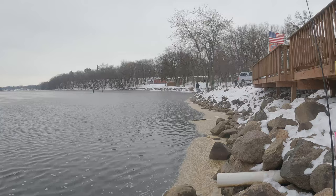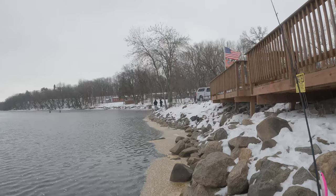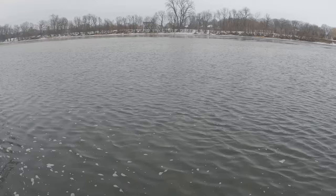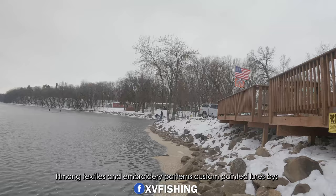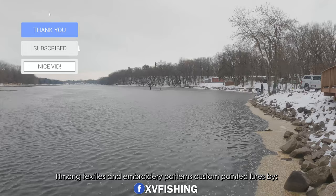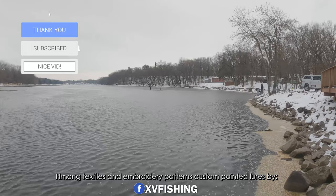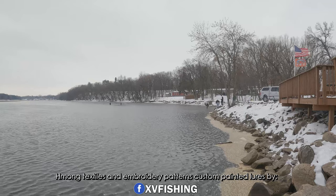Alright guys, this is how this place looks. This is the RV campground — this is their fishing area. You park right up there and you fish around here. It's a nice deep rocky area. So you don't really necessarily have to wade, but you do have a better chance. Lots of rocks, nice depth in this area. You can just park right there and fish from the shore like those guys. A lot of those guys are fishing live bait, waiting out there catching smallies. A lot of action seen today — I caught a couple just using those awesome XV Fishing lures, and that was pretty cool.